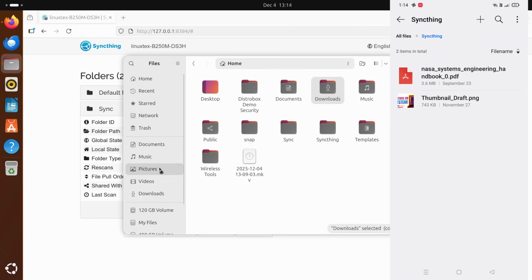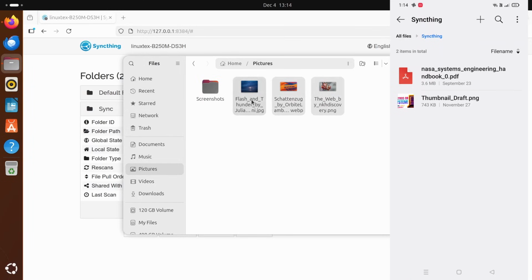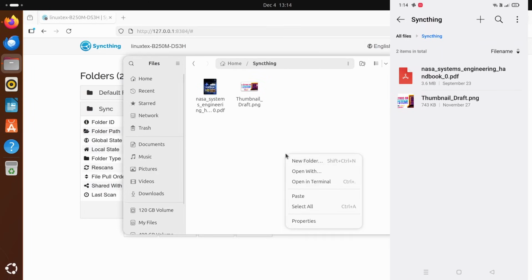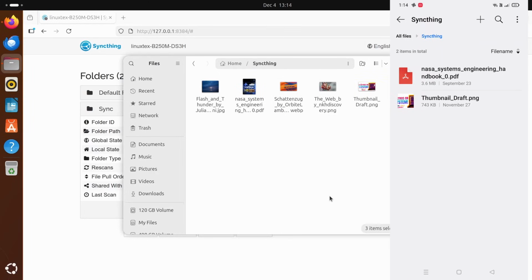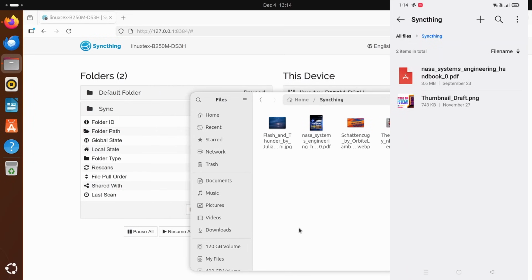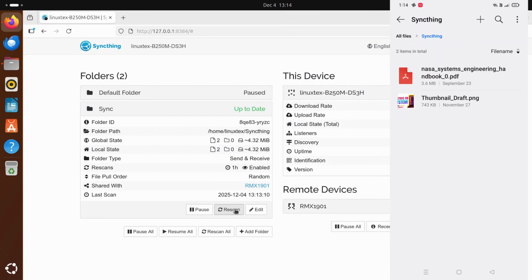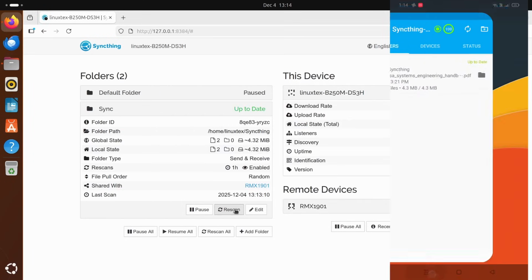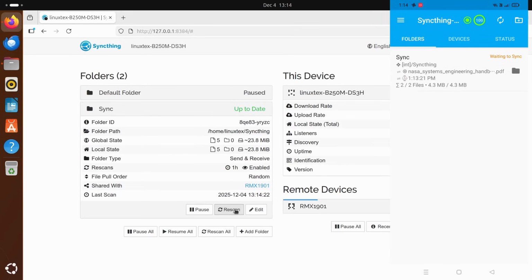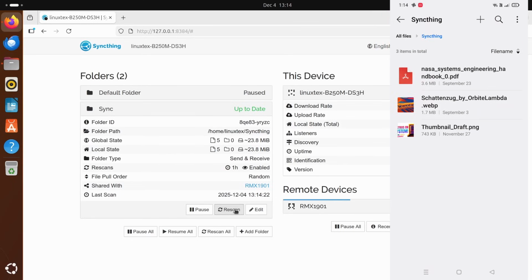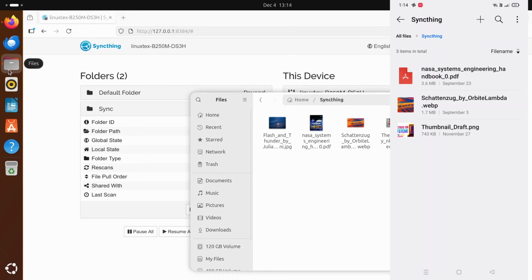On my phone, I grabbed the Syncthing fork from Play Store. I open the web interface on my desktop. Syncthing runs locally and gives you a clean web GUI at localhost 8384. I add my phone as a device by verifying its ID. Now I create a shared folder, point it to Syncthing and tell Syncthing to sync it with my computer. Done. It looks complicated initially, but just read calmly with attention and it's actually simple. From this moment on, any file I add, edit or delete in that folder gets mirrored instantly.